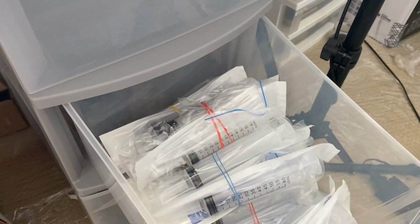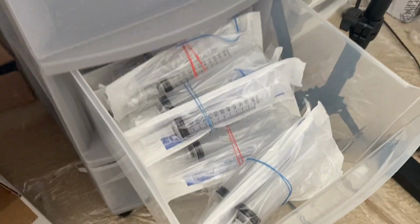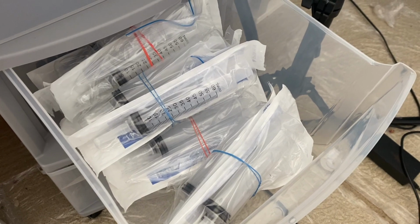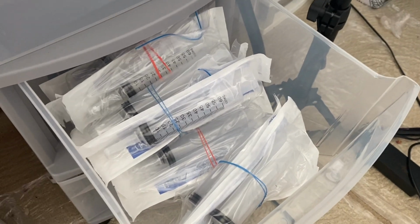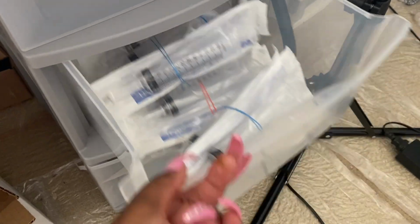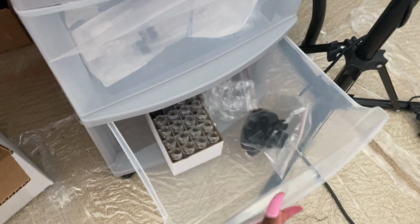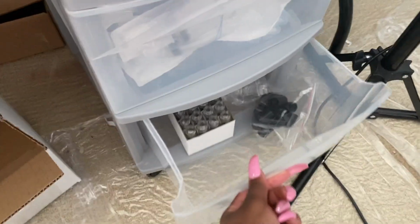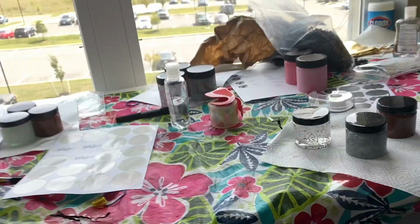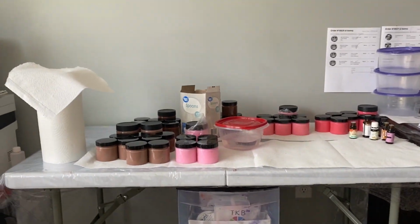And then down here are the syringe pipette bundles. I rubber-banded all the syringe pipette bundles, and I added one variation of 2 orders. So if somebody ordered 2 of them, I have one variation of that down there, so it's nice and easy to deal with. And then this one is the lip oils. I already pre-infused those with rose petals. And here are some orders, and I'm going to explain all this to you guys in a second.